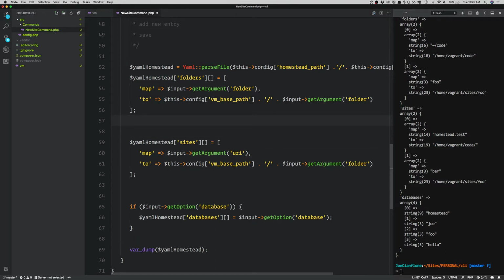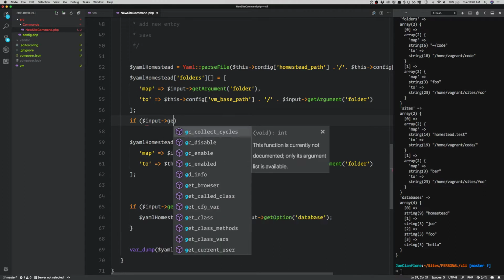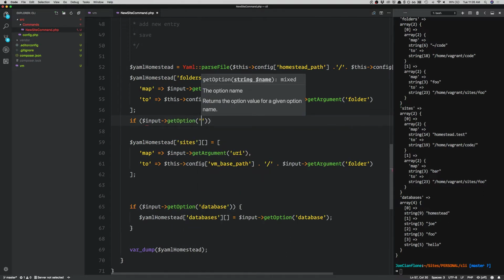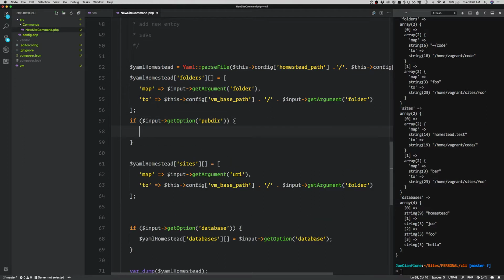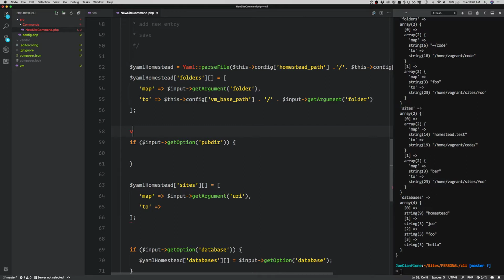So we have the other option in here, so we can say if input get option pubdir. Okay, so here's what we're going to do. Cancel that. Not var.